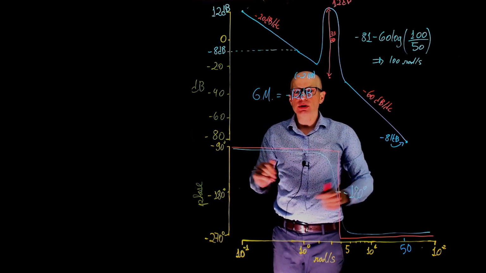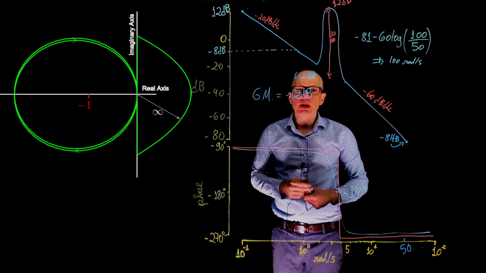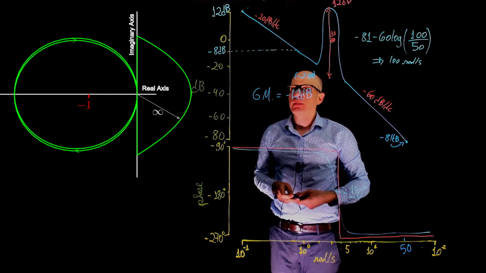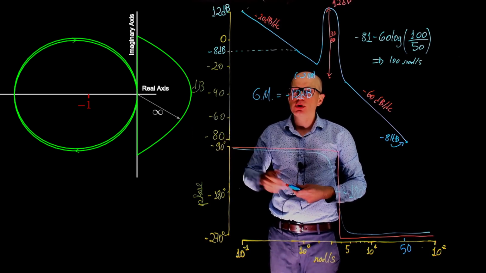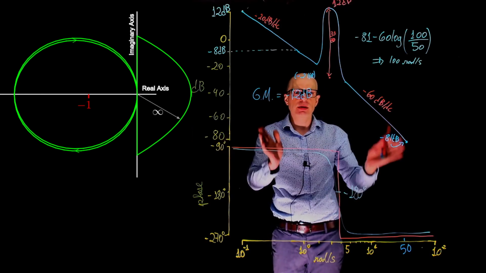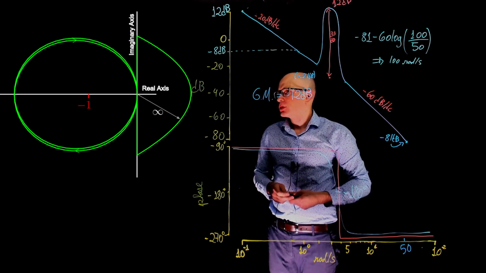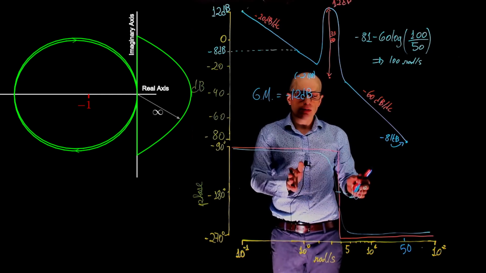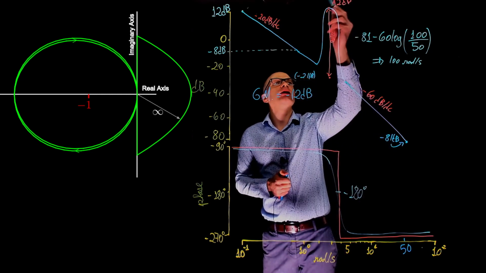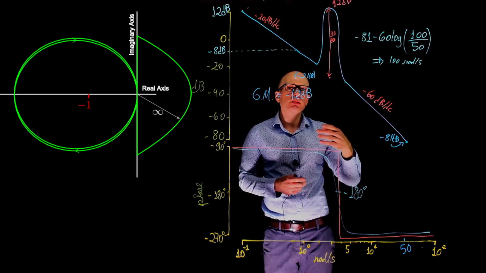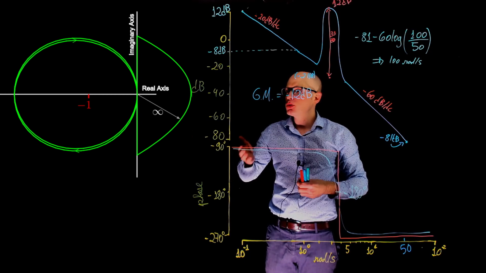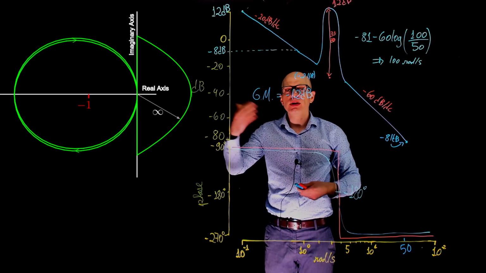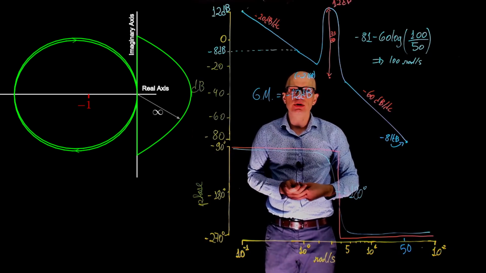Another way to visualize this is to look at the Nyquist plot. When you look at the Nyquist plot, we see that we have no unstable open loop poles. So P equals 0, and we have two encirclements of -1 as it stands right now. So we have in a closed loop system two unstable roots. This is very clear from the Bode plot because we see here that we have a magnitude of 12 dB. This magnitude being positive means that the point where the Nyquist plot intersects the negative real axis is to the left of -1, and this is exactly what we see here.